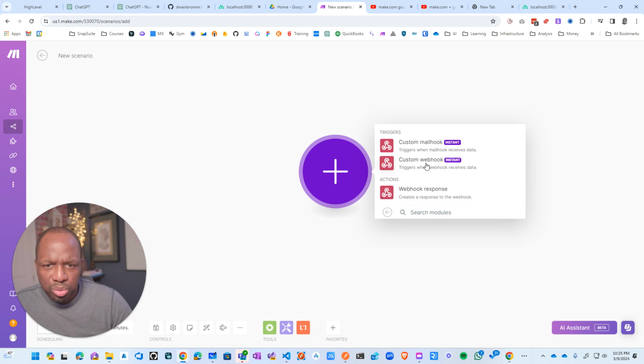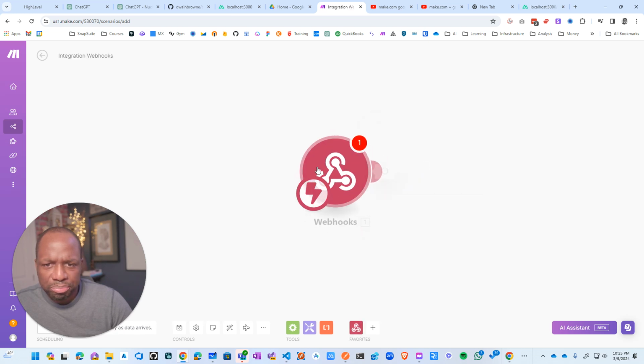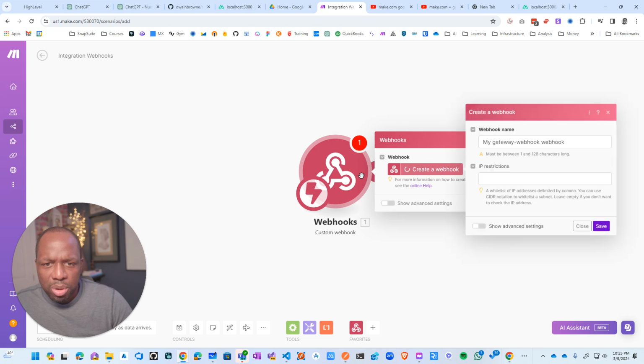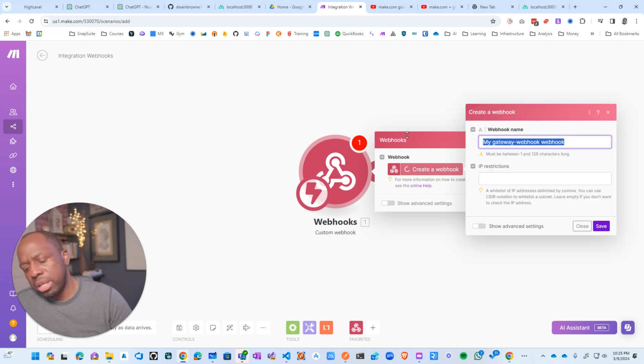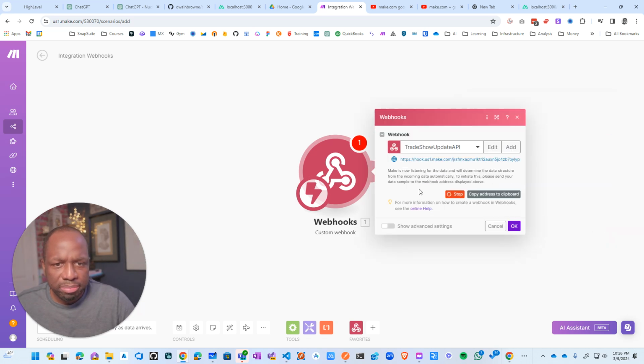So we're going to trigger when a custom webhook is retrieved, right? Create a webhook. So we're going to call this trade show update API. Save.